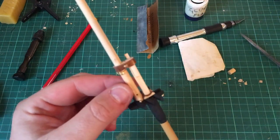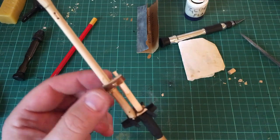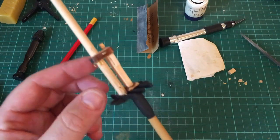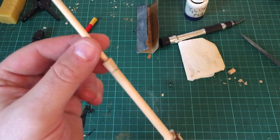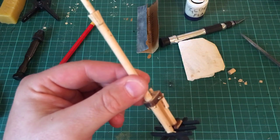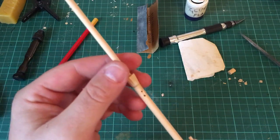Okay, so I've just dry fitted the Topgallant to the top mast, just to see how it's going to line up, and I think it looks okay. Quite happy with the main mast for the first attempt. It's been 20 years since I worked on a mast, so hopefully as I do the fore mast and the mizzen mast and all the yards, things will get better as my skills improve.